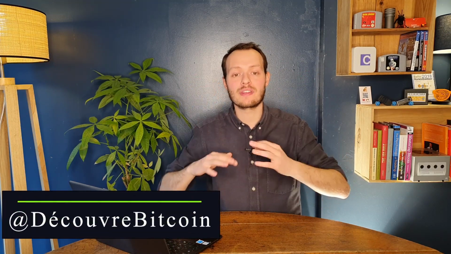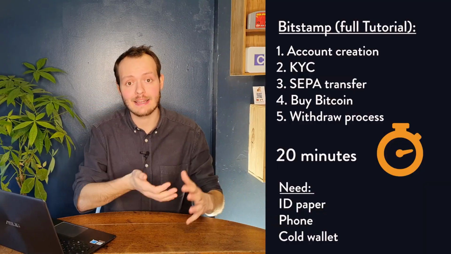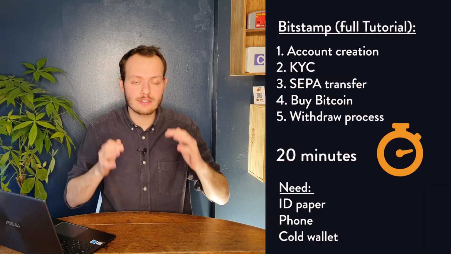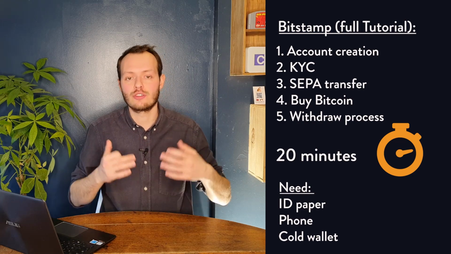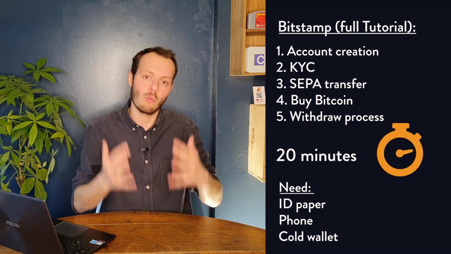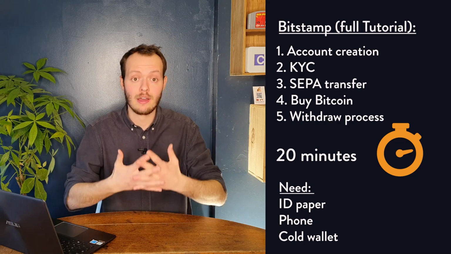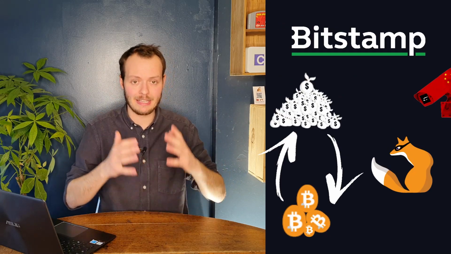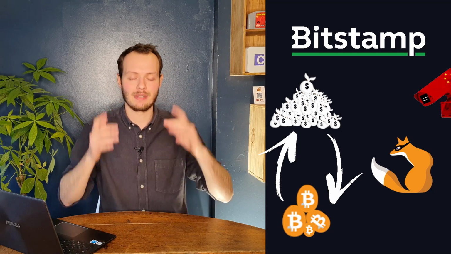Today we're going to see how to set up your Bitstamp account. It's an exchange platform to buy and sell Bitcoin. It's regulated, so KYC, and it doesn't offer any dollar cost average. So it's really a solution if you want to put like $500, 1K or more into Bitcoin. You need to set up the account, deposit the money and buy it. Then withdraw the money. Let's go.